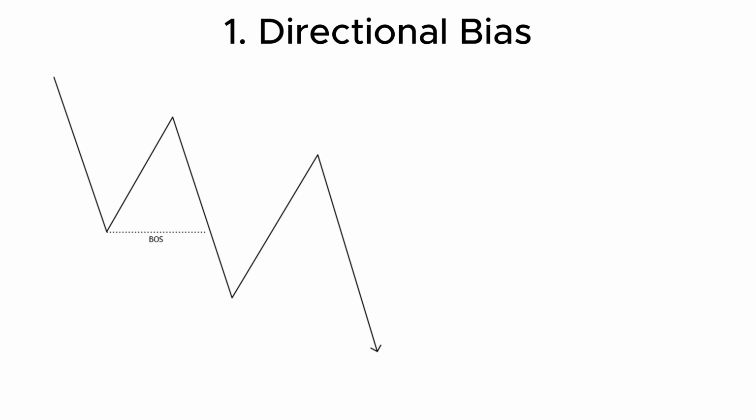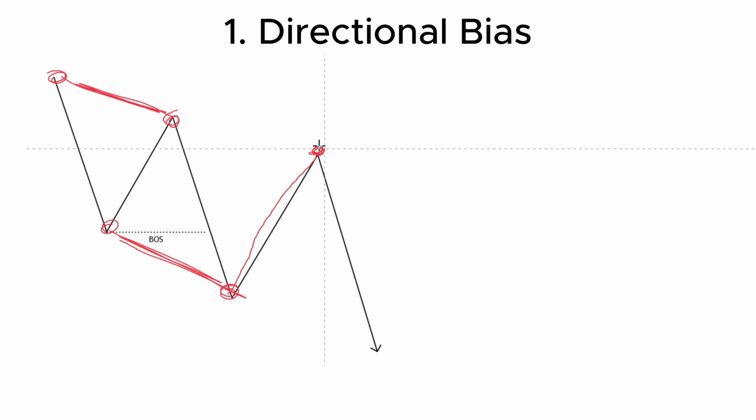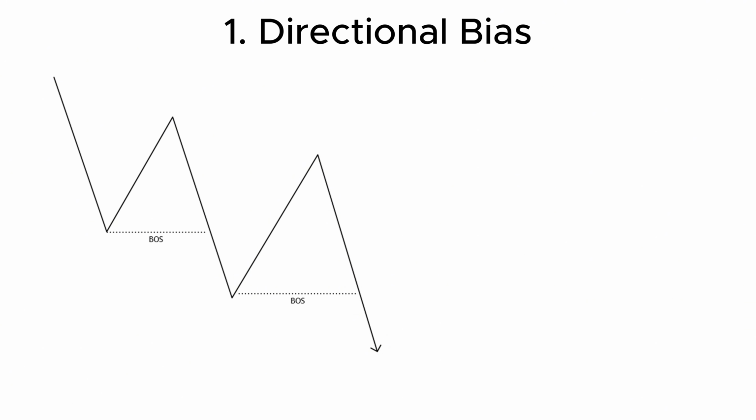So if we would meet this price action on an actual chart, looking to trade this price action that forms a high, a low, another high, but it's lower than the last high, and another low, but it's lower than the last low. So just by seeing this pattern that is repeated, I would be expecting price to continue trading lower. Then you would likely be expecting some kind of pullback to the upside before a continuation. So this would again be another break of structure. Basically just a continuation of the trend.